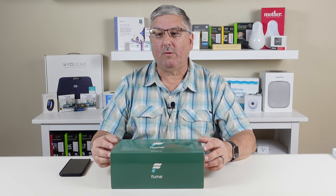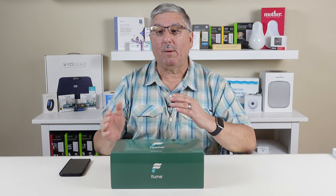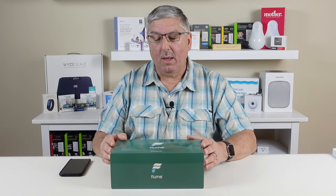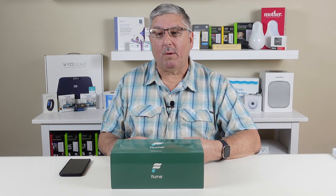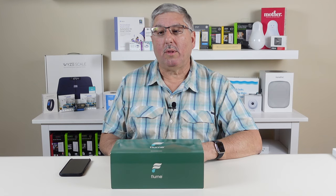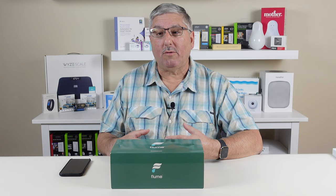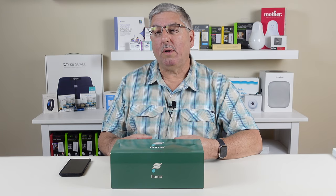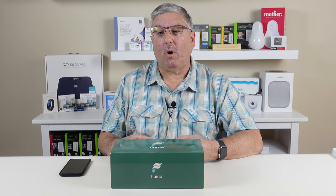This Flume 2 is the next generation model. They sent it to us to give a review, and we can compare it to their previous model. When they sent us the second unit, we said, oh, this is nice. We can hook it up to our house water meter, and we can see what's happening in our house when the water is being used. We think that's really important, especially if you're trying to determine if you have any leaks in the system. Since it's monitoring the water usage at your water meter, you're going to know exactly when water is being used.